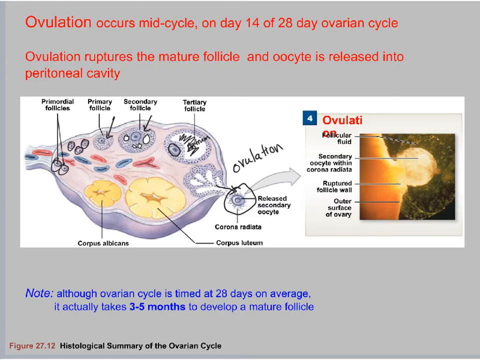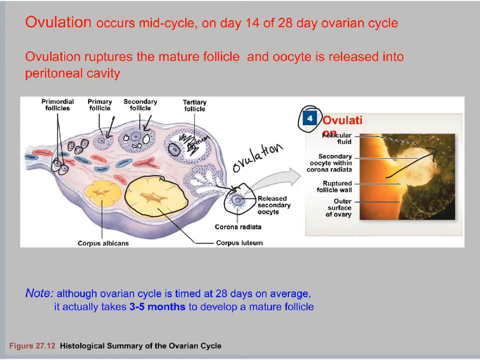Okay, so the stage 4 here, or in picture 4, you see the oocyte being released, and this is pretty much the ovarian cycle, where the oocyte develops inside of a follicle. Ultimately, it's going to be ovulated or released into that peritoneal cavity. But what happens to the remaining follicle? So that remaining follicle turns into a structure that secretes progesterone.